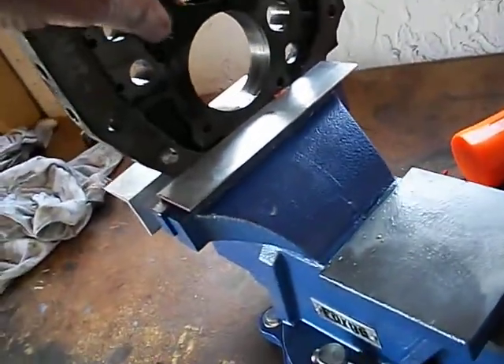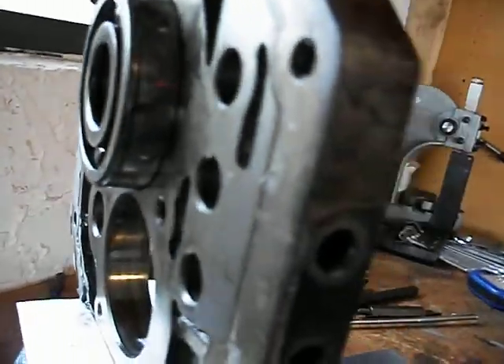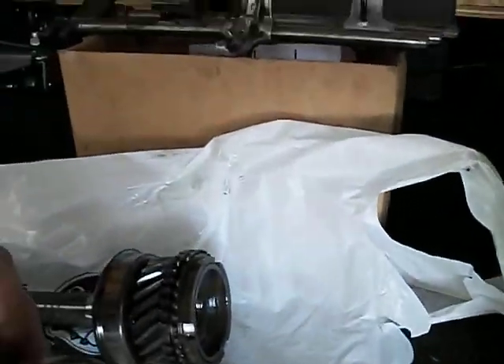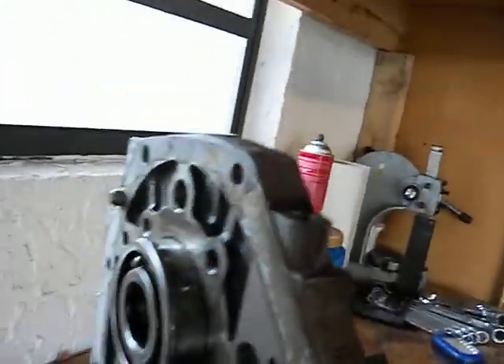Doing a little documentation here. The numbers on the gear were facing this way on this one. I don't know if any of this matters. On this one the numbers were facing out — this is the back side of the countershaft. On this one the numbers were facing front, so you could see the numbers from the front and from the back. On this one you could not see the numbers because they would have been obscured by this anyway, but they were on this side. I don't know if any of this makes any difference at all.